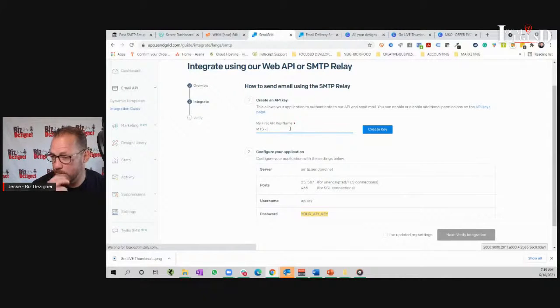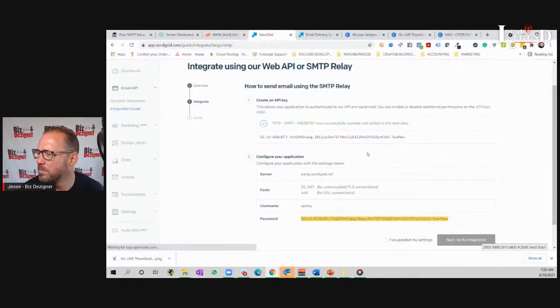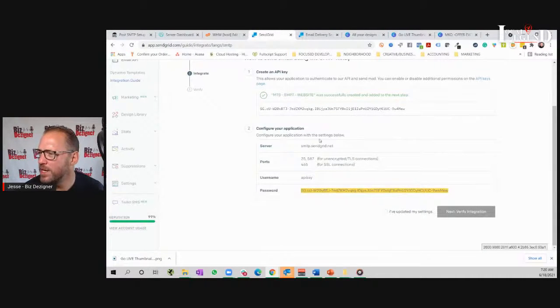Set a naming system. We'll go ahead and create a key. So as you can see here, this will give us all the information that we need in regards to setting up an SMTP relay.